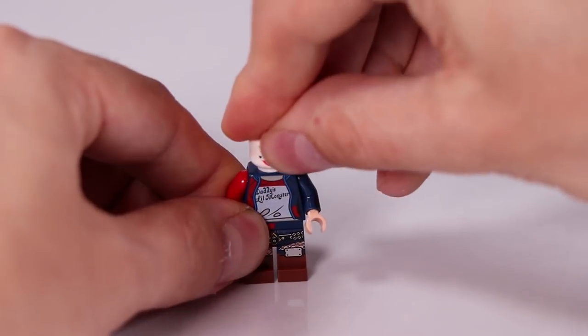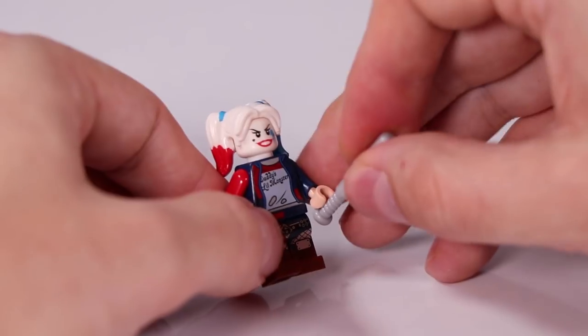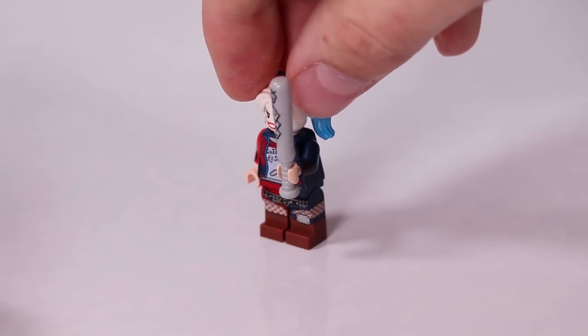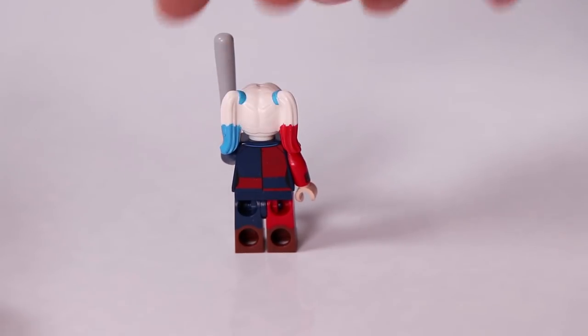And here we have one of the amazing exclusive minifigures, Harley Quinn. And I think she looks awesome in the design of Suicide Squad. I think she looks really amazing. All the printing is awesome. And we have this very cool bat also with some printing.